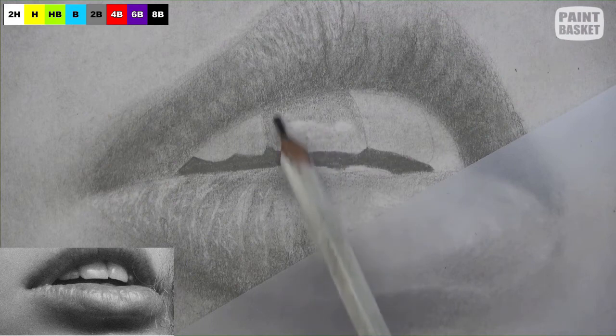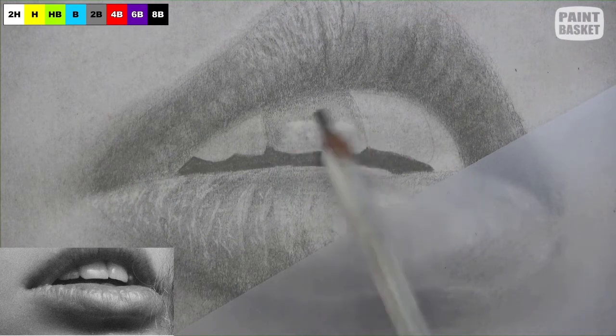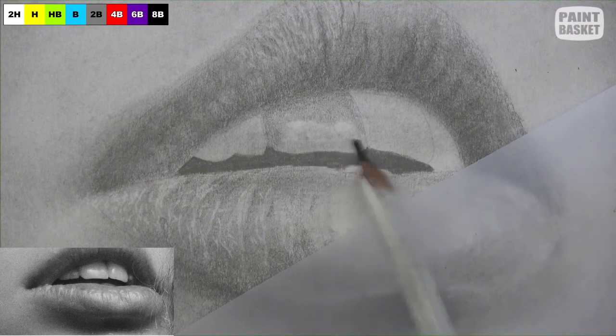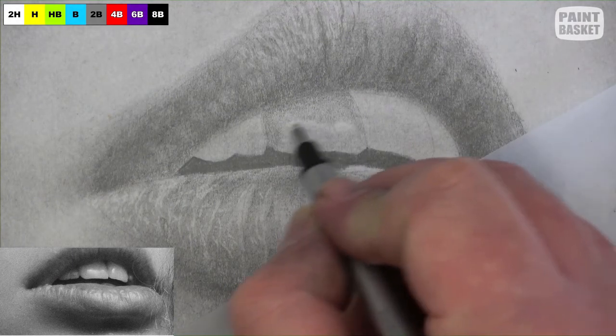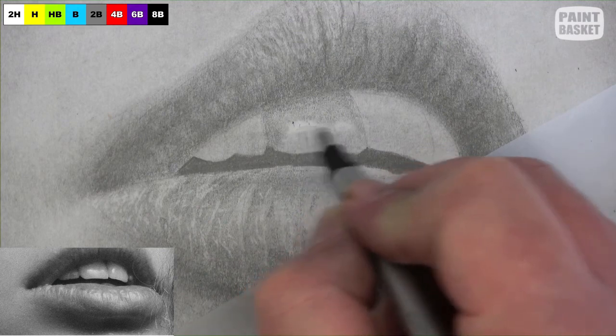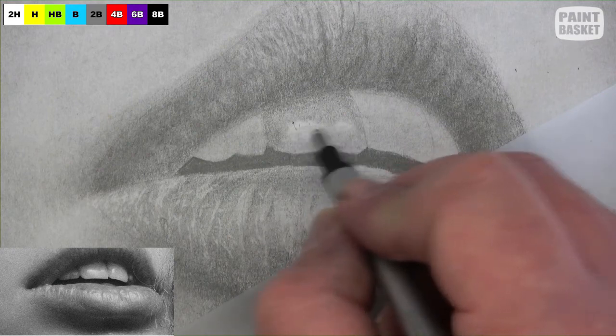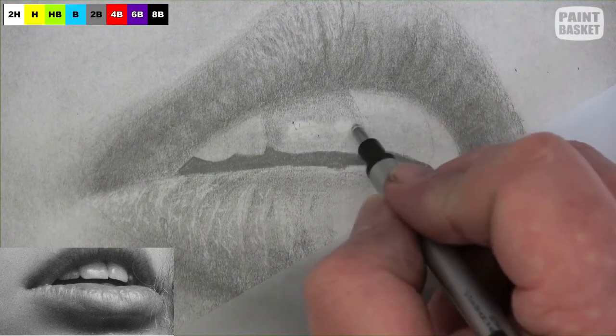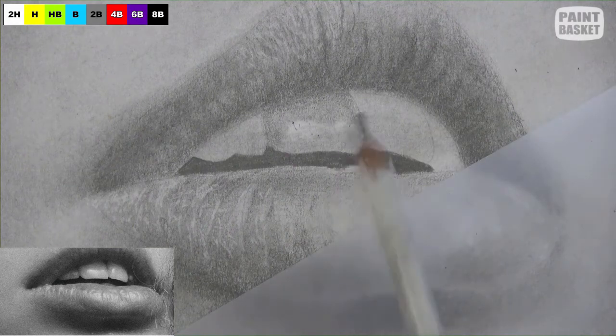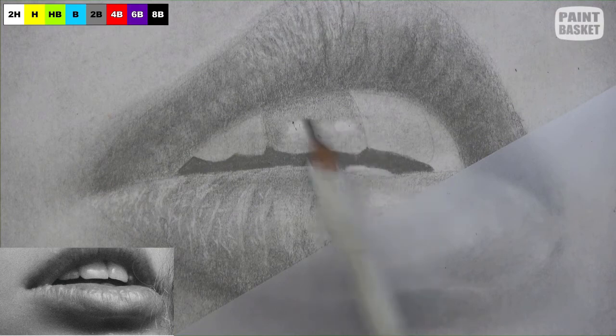Okay, so I'm just fine-tuning my shadings here. And just making sure I'm getting these contrasts correct, or more accurate.